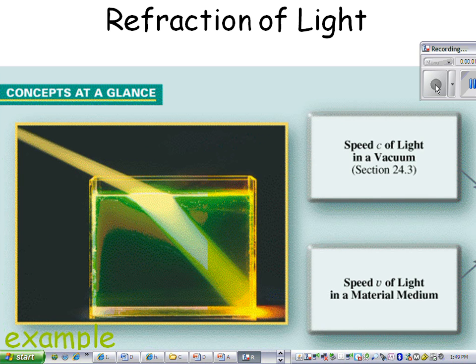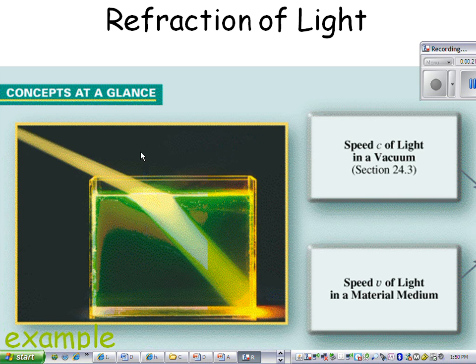This is the lecture on refraction of light. If you look in this picture, you'll see light coming into water, hits the air-water interface here between the two materials. So it's traveling in air up here. When it starts traveling in water, it actually bends when the light wave slows down.